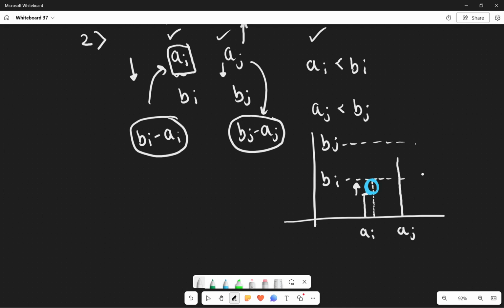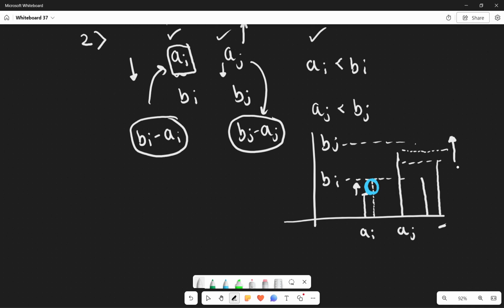So if your state is something like this and you have decremented the aj somehow, and now you want to increase this aj to bj, you want to bridge this gap.